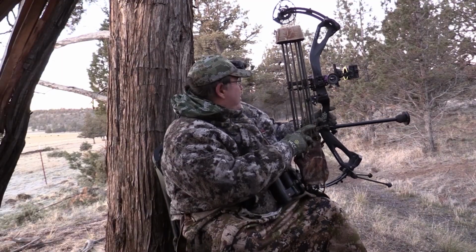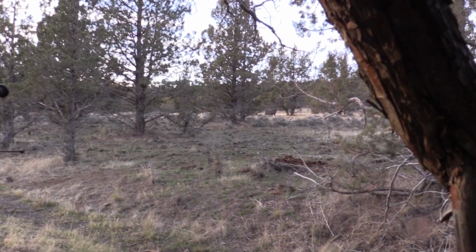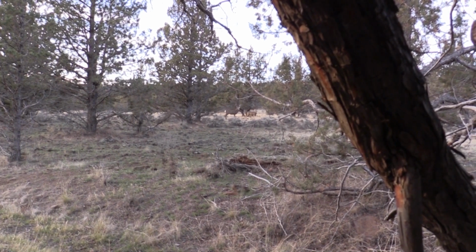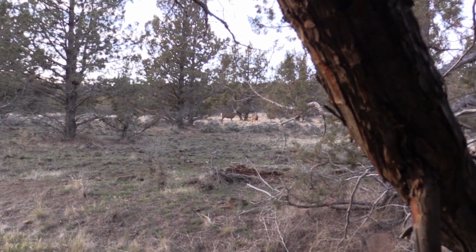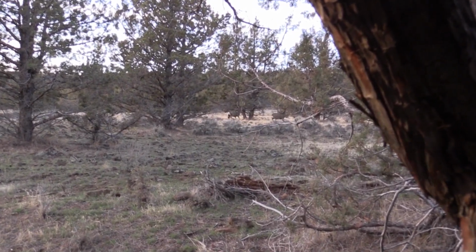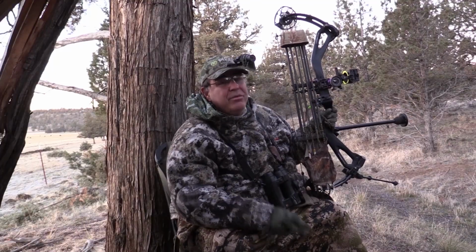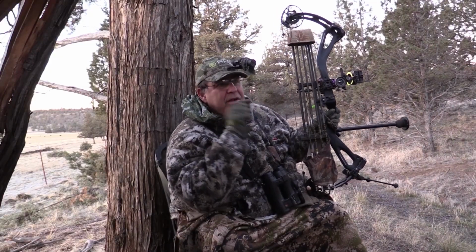What a deal. We saw that buck out there cruising a little bit, and then next thing I know, he's right on us, chasing that doe around. It came out here about 30 yards, sitting out in the open. He watched me come to full draw, him and the doe both, and I was able to put a shot on him. The shot's a little higher than I wanted, but the good news is that he's running hard, which is a great sign. I also saw blood on the offside as he was going away. The arrow went all the way through him.